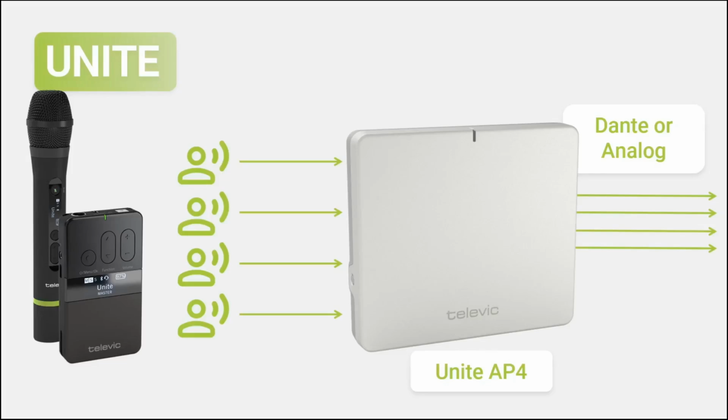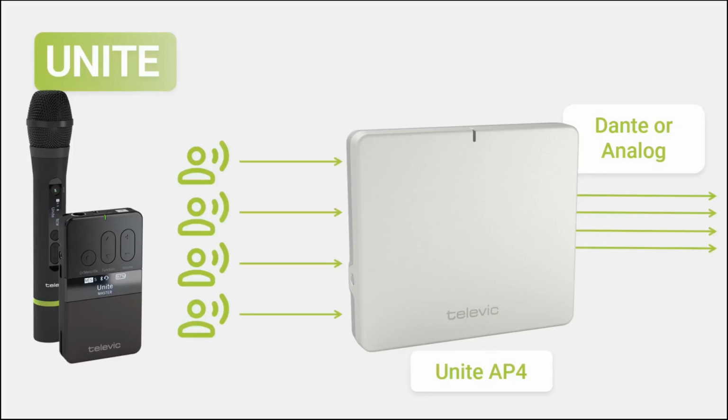You can take one of the TPs or THs that you have and simply use that as a presentation microphone, of which the audio will go from the microphone to the access point, and that can then be integrated into external speakers or a DSP or anything like that, either over Dante or analog connections. We can go up to 4 speakers simultaneously, and with multiple access points, we can actually go up to 32 different channels. So this is the wireless presenting setup.